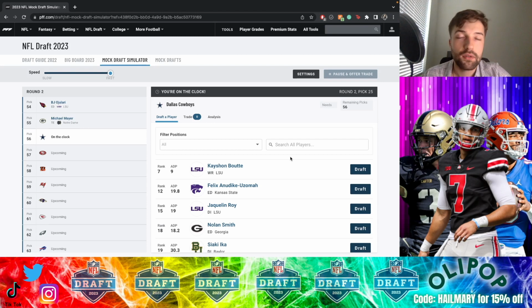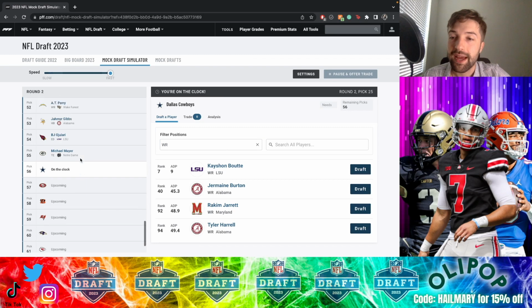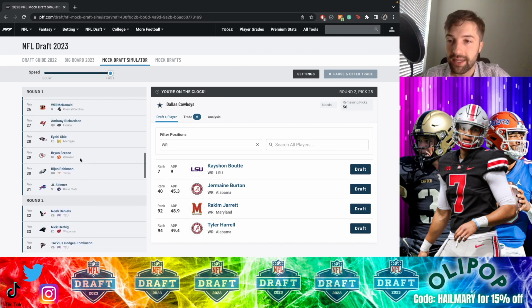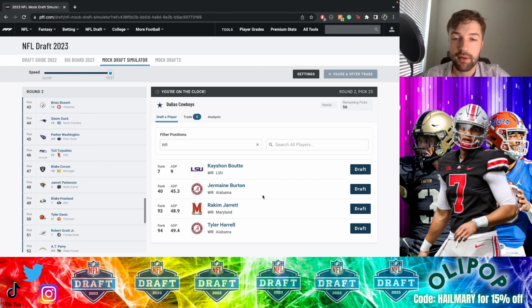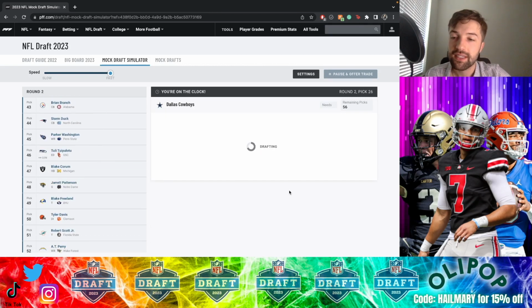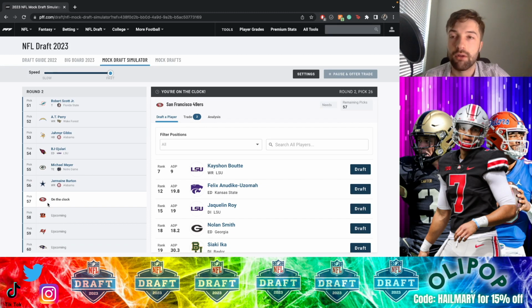Worst case scenario, you get Benjamin Urosic out of Stanford, and that guy is a really good receiving threat. Pick 56, we have the Cowboys, and where do we go with them in the first round? We went a guard with Voorhees. This is a perfect spot to go after someone like Jermaine Burton. I think that's a great spot for a man like that, who's going to be a very nice deep threat, a very nice complement to CeeDee Lamb, just adding even more weapons to a championship caliber Dallas Cowboys.